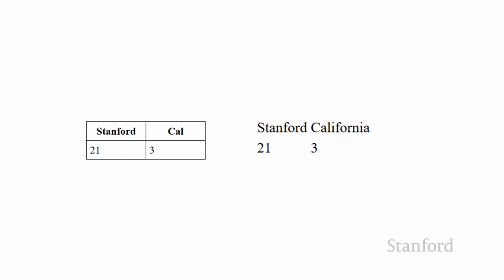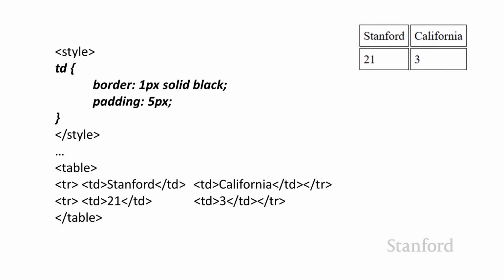And so what we need to do is go in and add some cascading style sheet information. Okay, so the first thing I need to do is say that my table data items should have borders. And so I'm going to give it a 1 pixel solid black border. Just a reminder, when you're working with borders, don't forget that solid. If you just say 1 pixel black, it's not going to be enough. You have to say it's solid.